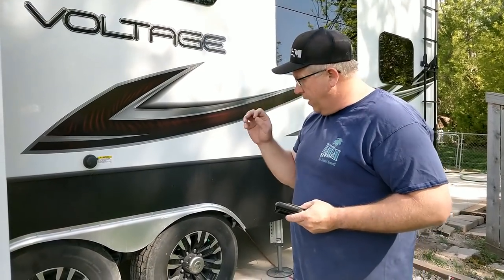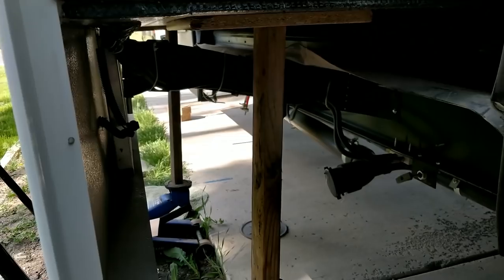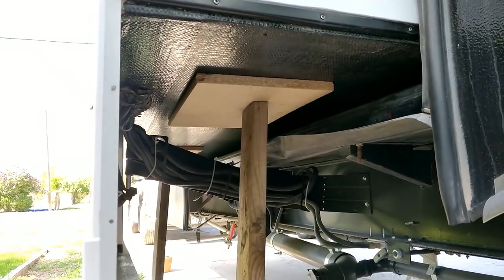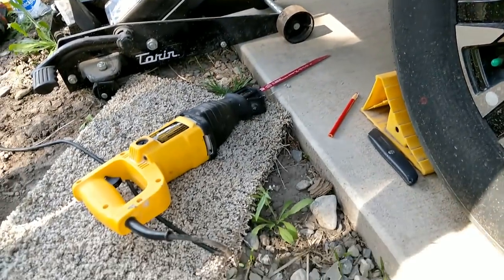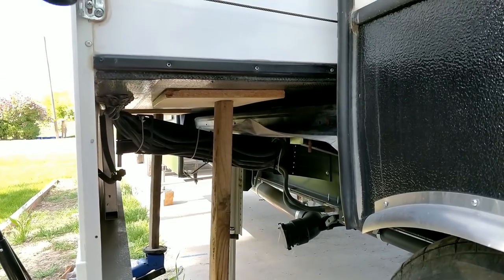So what I've done is we've lifted up the slide with a couple floor jacks. I use 2x4s and then a big piece of plywood to balance out that weight. And that puts a pretty good gap there for me to use my Sawzall. I did buy an extra long blade just to make it a little bit easier. So I've marked it in red where I need to make the cuts. Just cut down to where I'm cut through that, and then I'll use a knife to cut the rest of that plastic wear, not wear bar, but wiper. So I'm gonna go ahead and make those cuts.